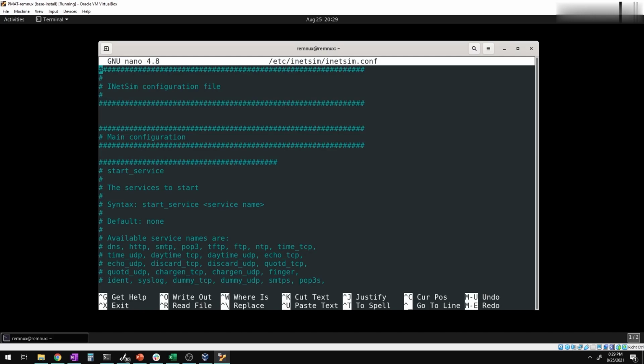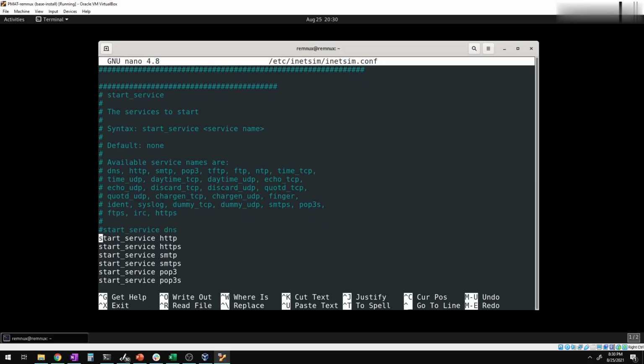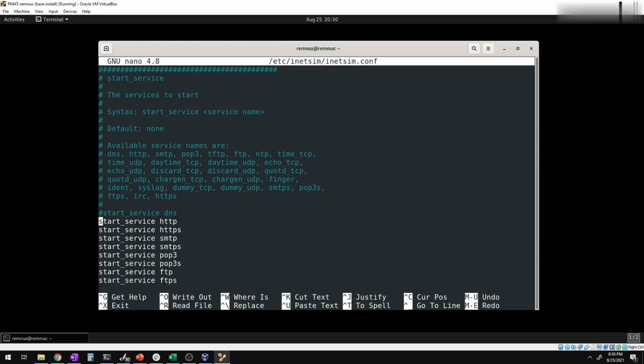But really, any text editor that's available on Remnux can be used to edit the text of this file. If you find another one on Remnux that you're more comfortable in, just go ahead and use that one. No big deal. Anyway, we are up at the top of the INetSim configuration file, and what we want to do is scroll down to this Start Service section, which is right near the top, and you'll see that a bunch of the other services are already uncommented, meaning they don't have this little hashtag symbol or pound symbol in front of it. And we really want our DNS server up and running for our malware detonation.